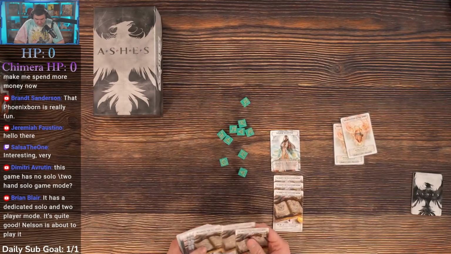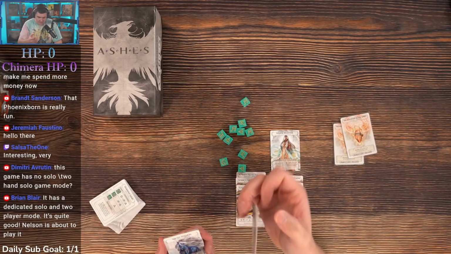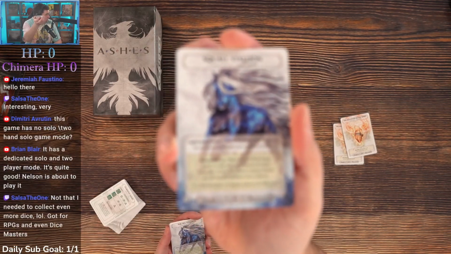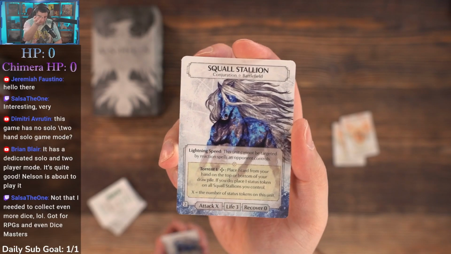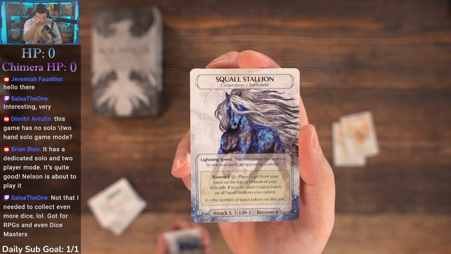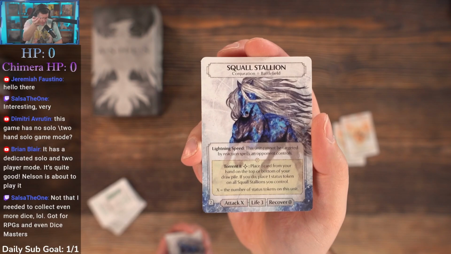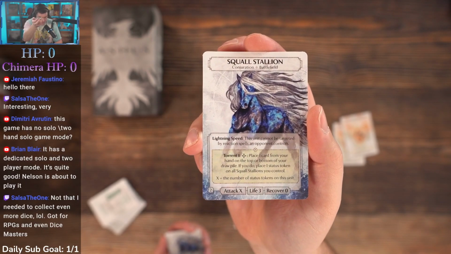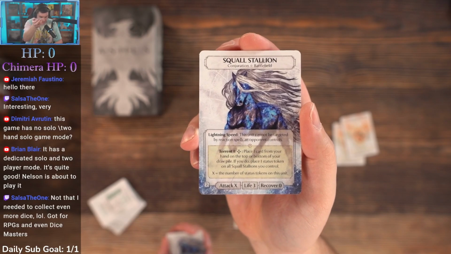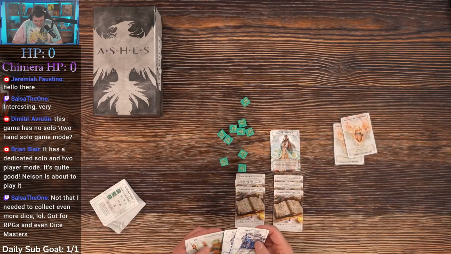That's crazy that you get to draw a card. Drawing cards in a card game is pretty good. The Stallion, oops. And this game has just the most beautiful art. The Squall Stallion, lightning speed. This unit cannot be targeted by reaction spells an opponent controls. Torrents, so as a side action, you can place a card from your hand on top or bottom of your draw pile. If you do, place one status token on all Squall Stallions you control. Then the attack is X, the number of status tokens on this unit. Oh, that's neat. That's really neat.